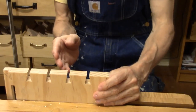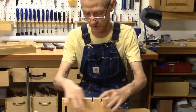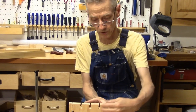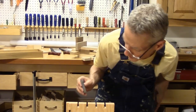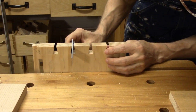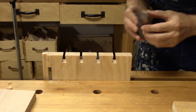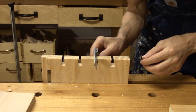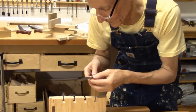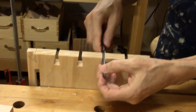Now it's very important when I made those initial saw cuts that they be perpendicular to the faces of the boards, because if they are not perpendicular you will get gaps or tight spots when you try to join your boards together. There are a couple things you can do to measure and see whether you are having a problem. You can measure the bottoms of your pin sockets with a small square like this, but checking the sides of the dovetail is not very easy — it gets in the way and it's hard to see any gaps. So what I do is take a flat surface, and there is nothing better or flatter than the back of your chisel, and hold it against your dovetail wall like this.